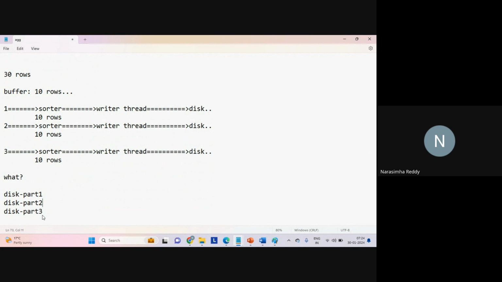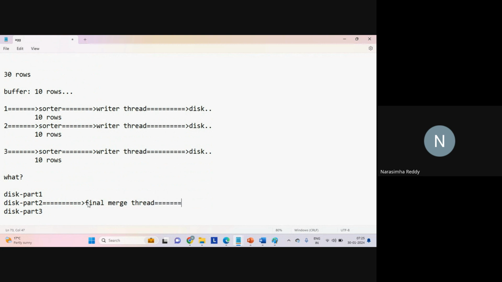Now what happens? There is going to be another thread which will be used to pull the data from the intermediate sorted data, which we call the final merge thread. The output of this intermediate sorted data will be taken as input to the final merge thread, right?